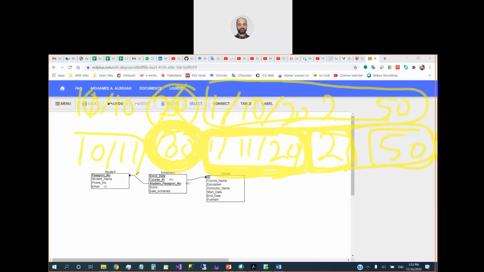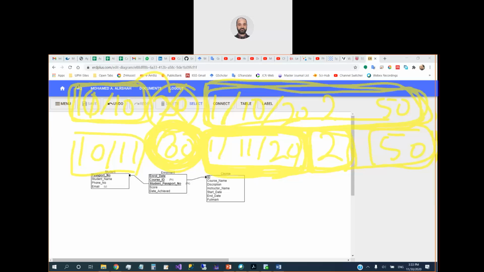Does this date depend on the score? It's wrong, guys. It does not depend on the score. It depends on the full primary key.